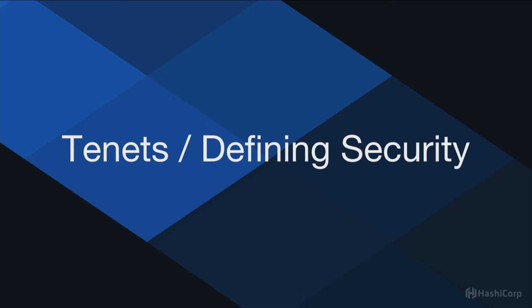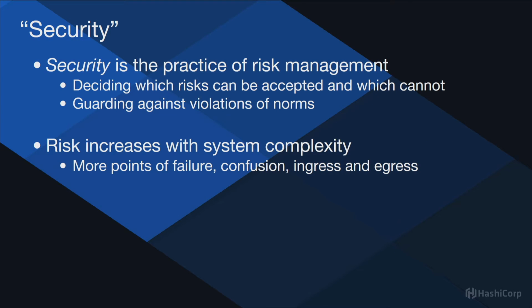So, starting out at a very basic level, what is security? Security is a practice of risk management. Deciding which risks can be accepted and which can't, and guarding against violations of norms. Norms are things like strangers should not get access to your database. We can probably all agree on that. A non-employee should not be able to send email from your domain, right? Probably shouldn't be able to do that.